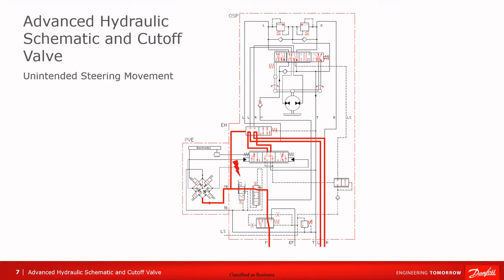In case the watchdog part of the PVD CLS registers an unintended steering movement, for example, from a false input signal to the PVE, the electrical power to the control valve for mode select will be switched off. The control valve will dump pilot pressure to the tank, and the EH cutoff valve will change position so that connection from the EH directional valve spool to the cylinder ports will be blocked. Furthermore, it will not be possible to activate the solenoid valve bridge and the PVE, and unintended EH steering is impossible. That is everything for this video.